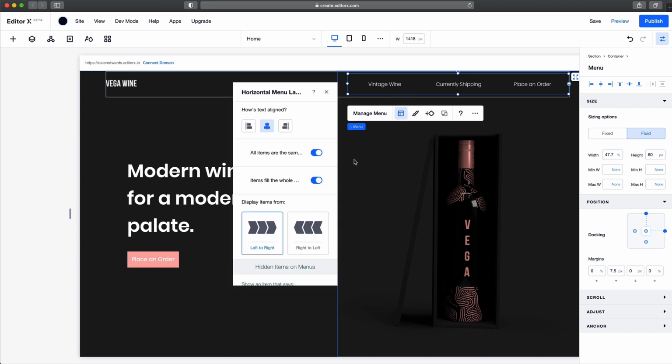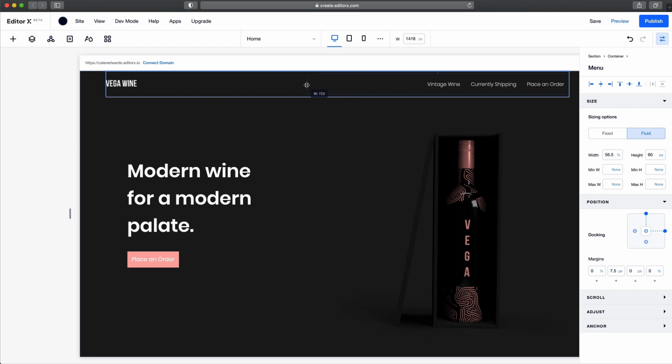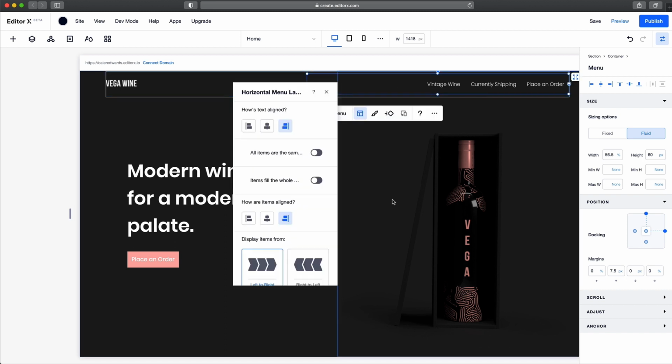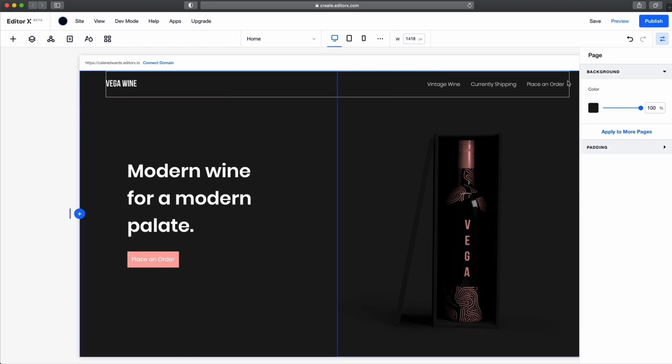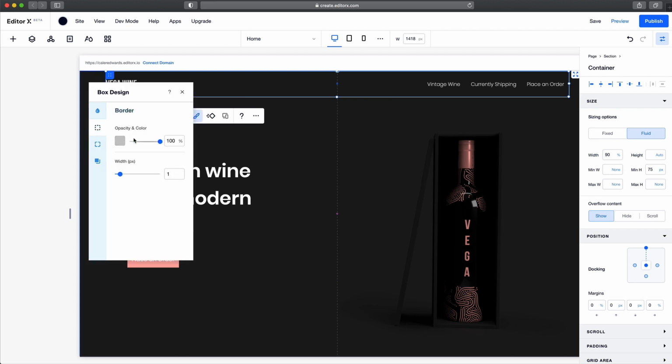So I'm going to click the layout button. So I'm going to align the text to the left, and I'm going to untoggle both of these and align this to the right, just so our navigation is on the right side. And I'm also going to scale this up a bit, just so we have a larger container, just because we only have this logo over here on the left. So that's going to do it for our navigation. We just need to select the container itself, change the design style, and remove the border. So I'm just going to put that to 0% opacity and 0 pixel width.